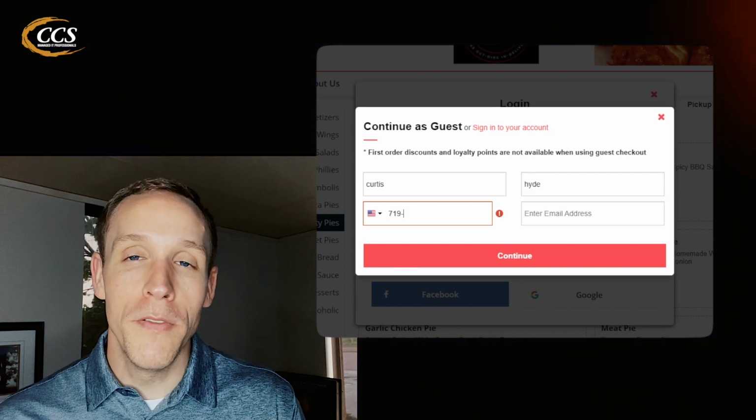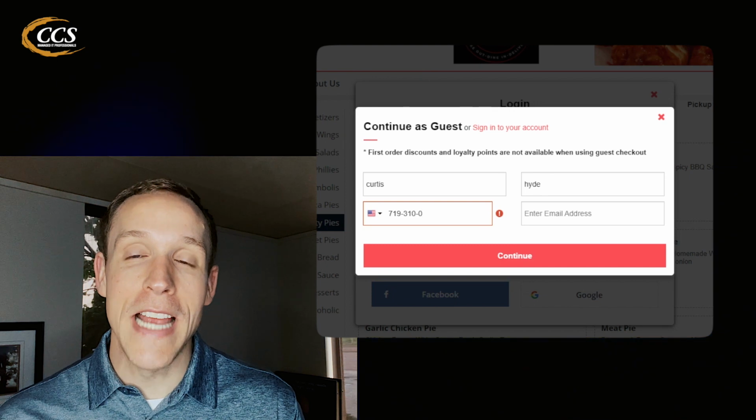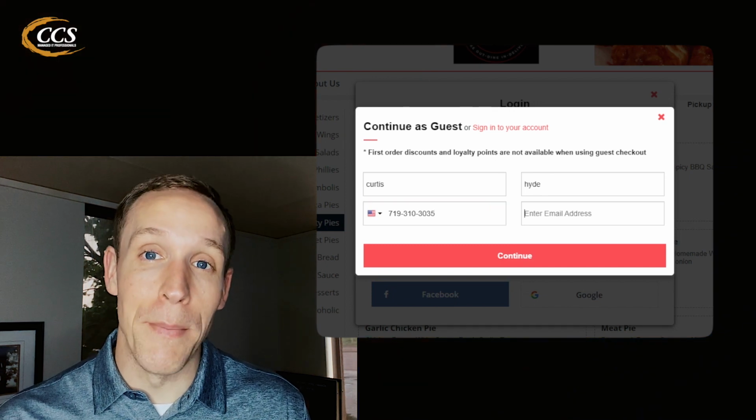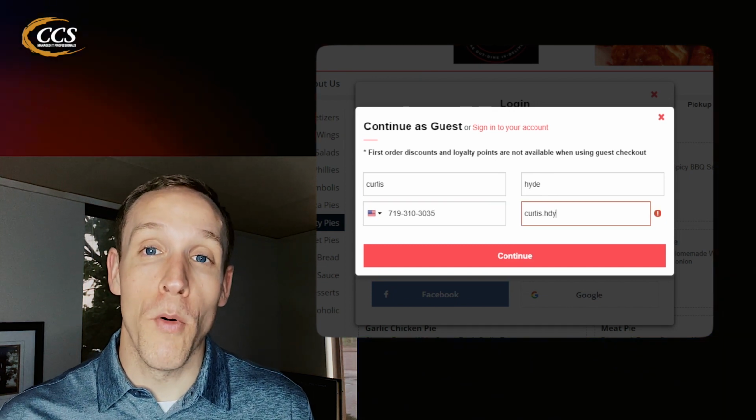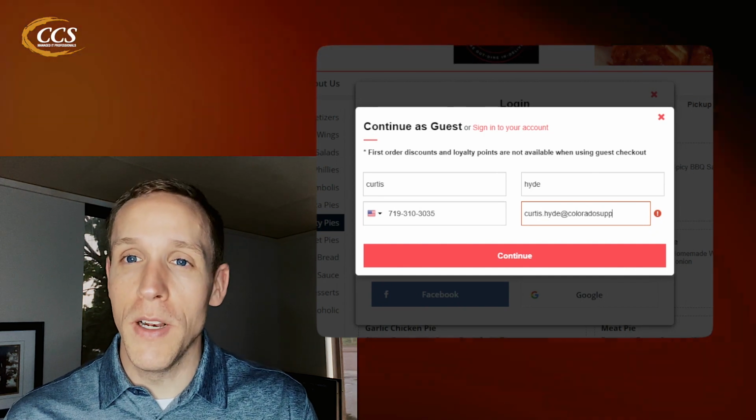Well, you can proficiently and quickly fill this out by just typing your first name, hitting tab, and it's going to jump to the next box, and then tab and tab and tab through those different portals where you need to fill them out, instead of having to move and click, just to speed up your proficiency.